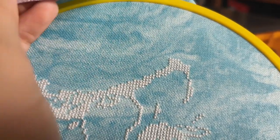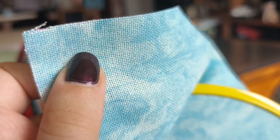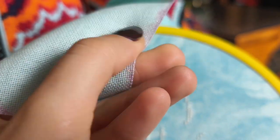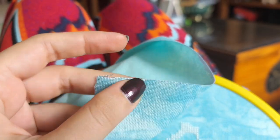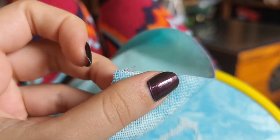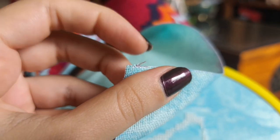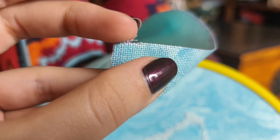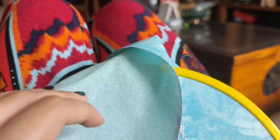I just colored it all over the side, and this side is very pretty and very clean, you see, so it doesn't get dirty. This side no one will see, so I don't care. It even has some sparkles. And now it doesn't fray at all. Even this little piece of thread is stuck. I'm doing this, it doesn't fall off. It's glued, so it's very secure, and you can start stitching in, I bet, 10 minutes.